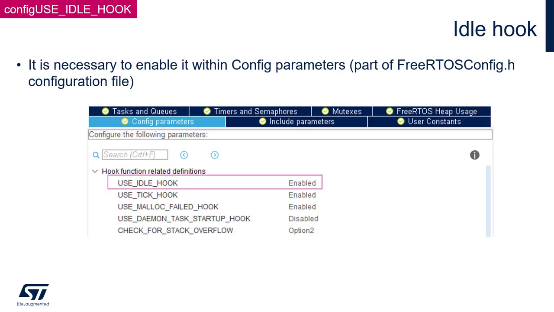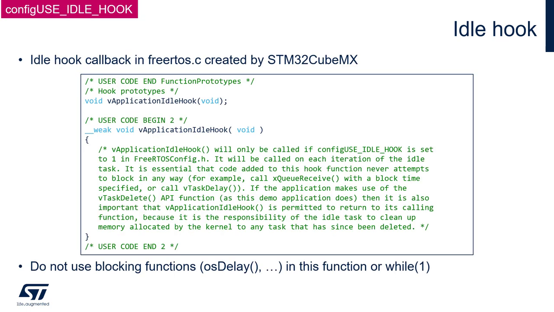To enable the idle hook, define it within FreeRTOSConfig.h. If using STM32CubeMX or STM32CubeIDE, go to the FreeRTOS section, Config Parameters tab, and select Enabled next to Use Idle Hook. This will modify FreeRTOSConfig.h during code generation, and an empty vApplicationIdleHook function with weak attribute will be created in FreeRTOS.c. We can then define the same function in our own source files without any warning or error during the build.